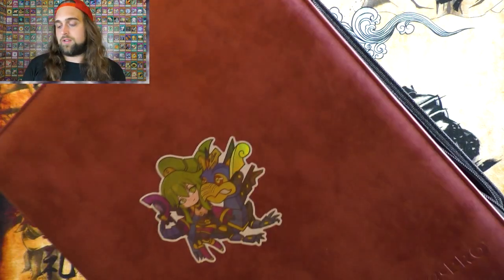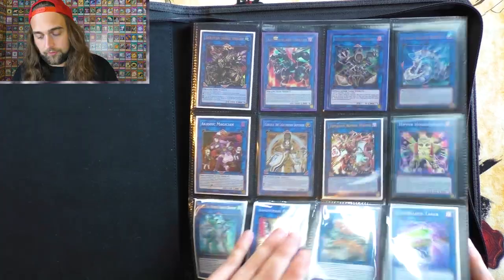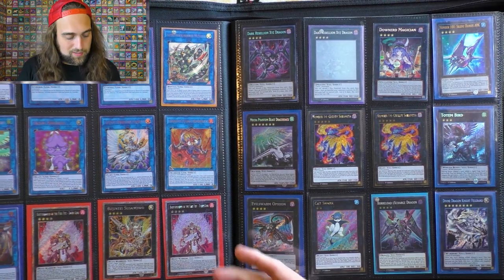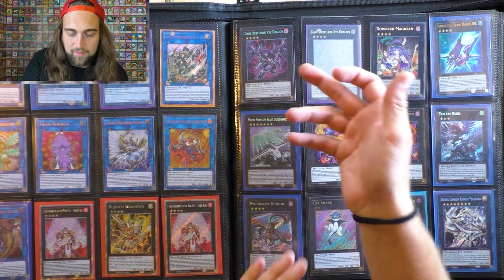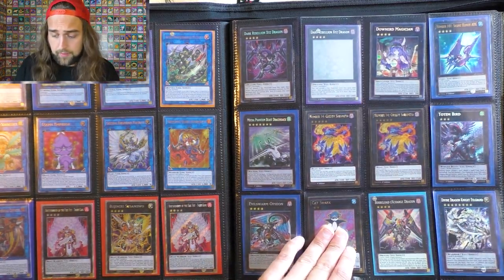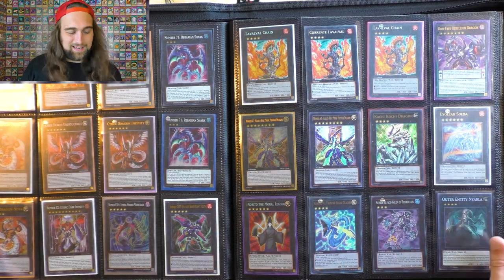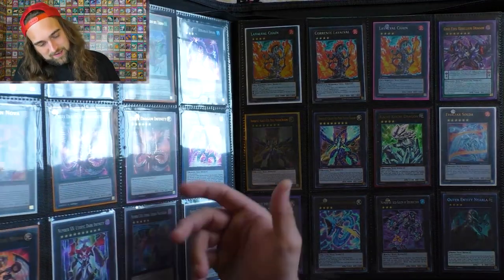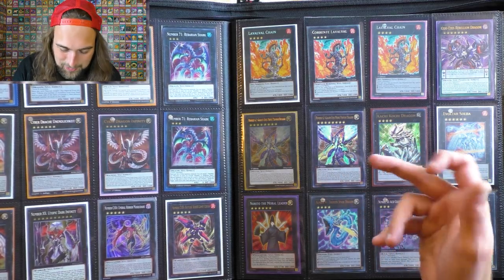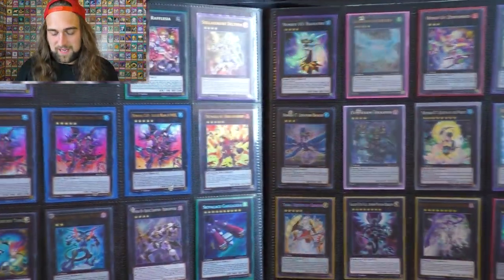And this one is identical to the last binder I pulled out, where it's got all of my Extra Deck monsters. Starting with Fusion, going all the way into Xyz. I have multiple cards that I have in different rarities, like right here, like Dark Rebellion. I have the first Dead Secret from New Challengers, and I have the first Dead Ghost from New Challengers. Keep them together. I keep Light cards together when I notice them. Here's my Lavalval Chain. Rest in peace Lavalval Chain, that needs to come back. I have my spare Cyber Dragon Infinities and stuff. I even have a spare German Secret one, which is pretty dope. I have a Number 62 Galaxy-Eyes Prime Photon Dragon, an Ultra and an Ultimate. You get it. This is my Extra Deck collection.